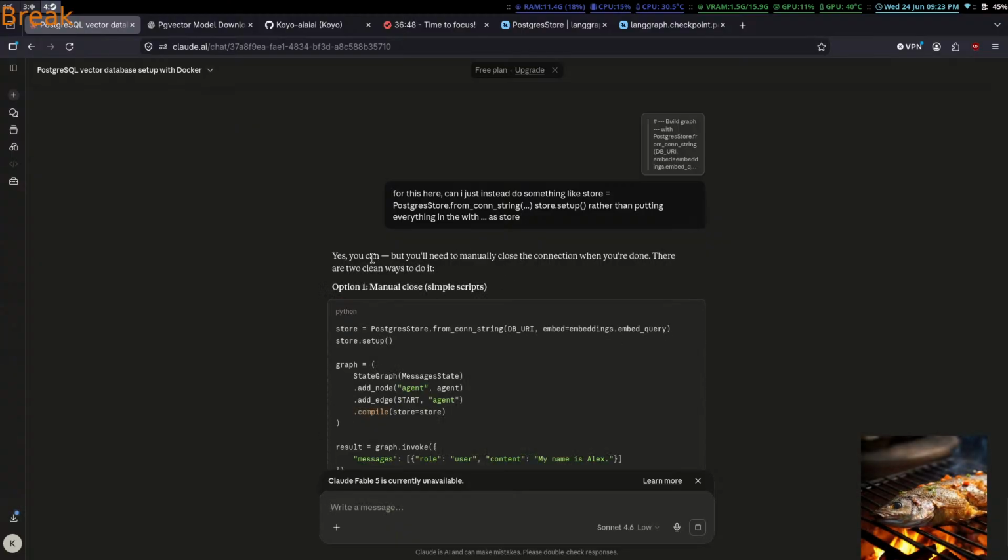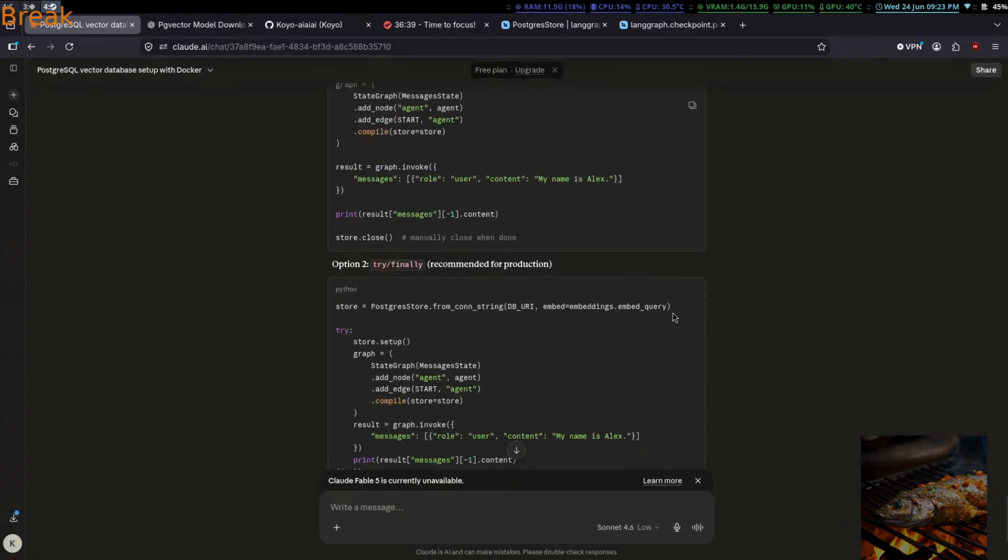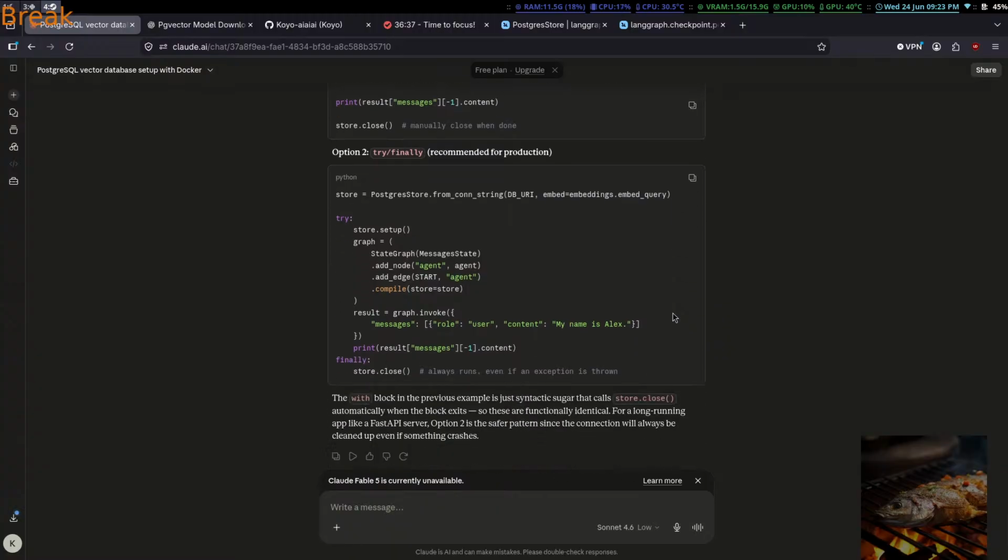Manually close the connection when you're done. Okay. Oh, I guess so. Try, finally, store.close. Interesting. Long running, blah blah, option 2. Okay.